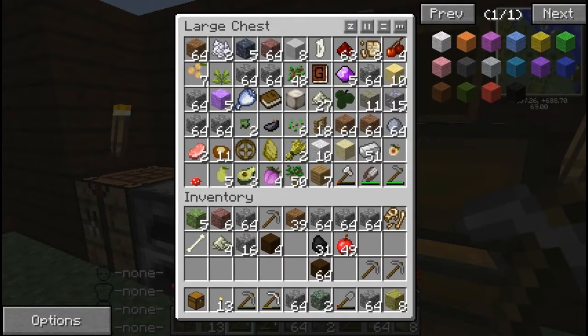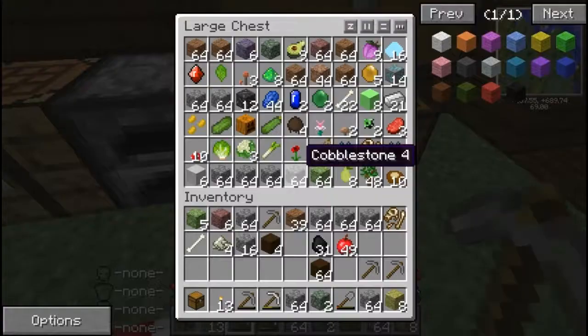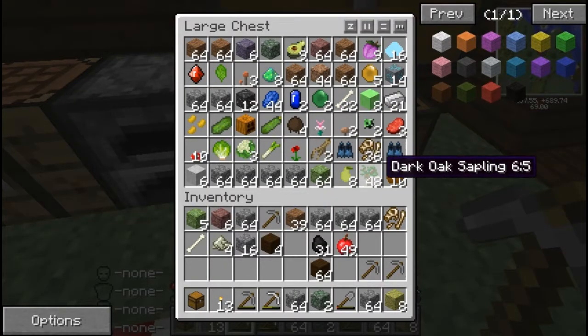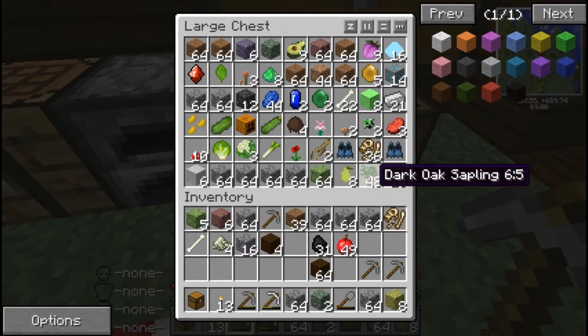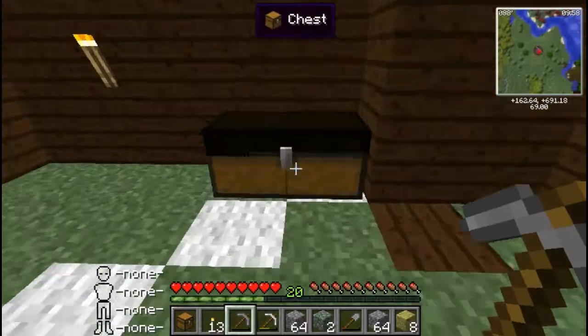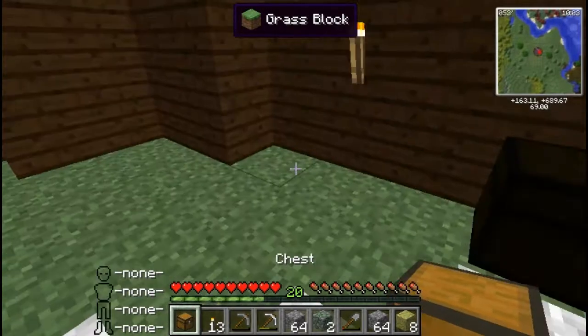Let's see what we already have. It's not looking, oh my god, will you shut up? I'm getting to it. It's not looking like a lot. Over here we have somehow even less. What do we got in this chest? Nothing. We gotta get lapis still?